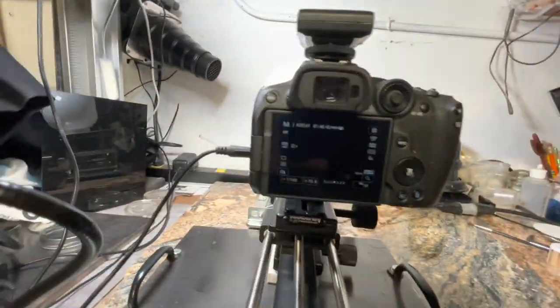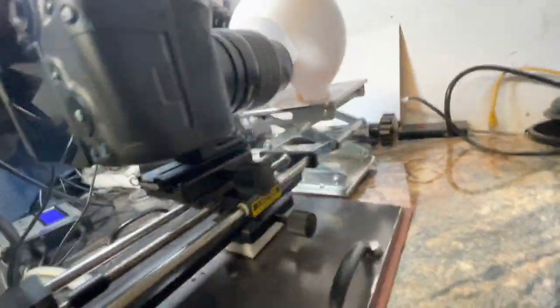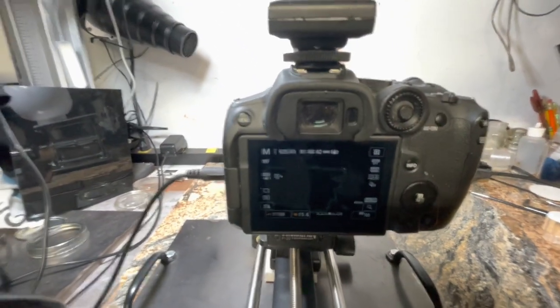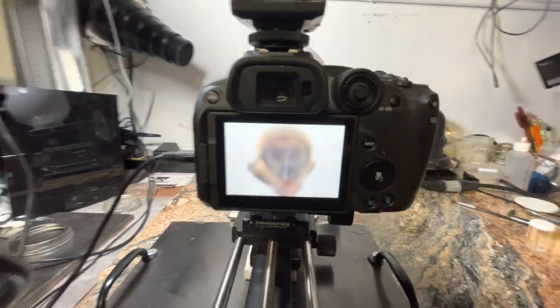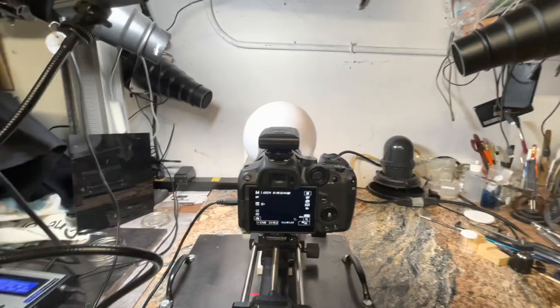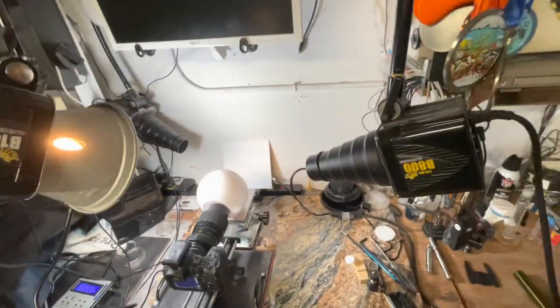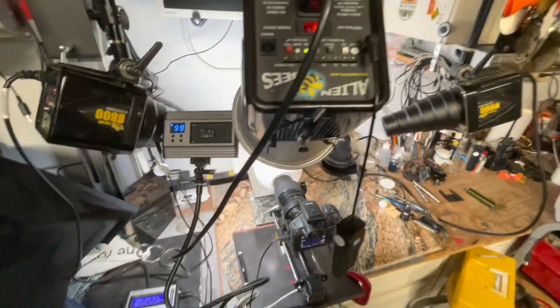And then, since I've already had everything set, I simply go and hit up. And so the camera on the rail slides back. And what it then does is it'll start taking the first series of pictures. So there was the first picture. I took my first picture and I realized I forgot to set the lighting ratios. I'm not going to explain how I do the lighting ratios, because it would be another discussion in itself of how I've learned to do this. But I had to do the lighting ratios for all four lights, because the first picture that I took was overexposed.